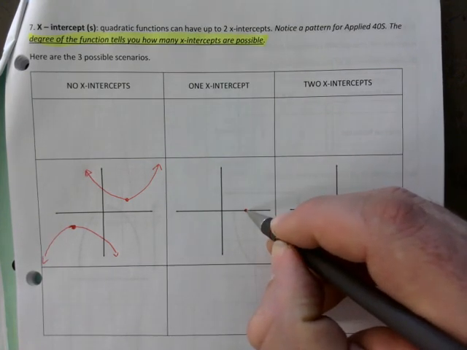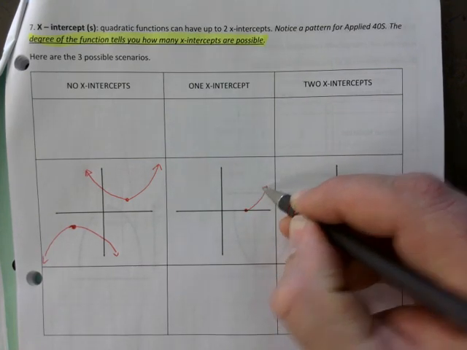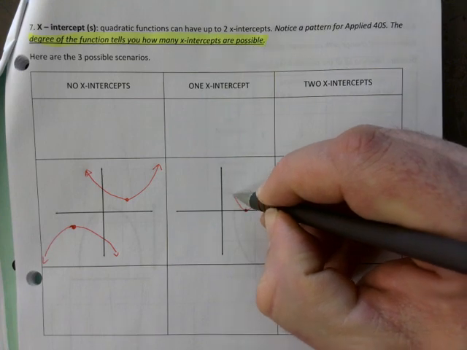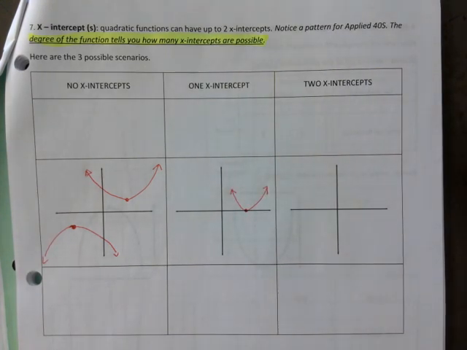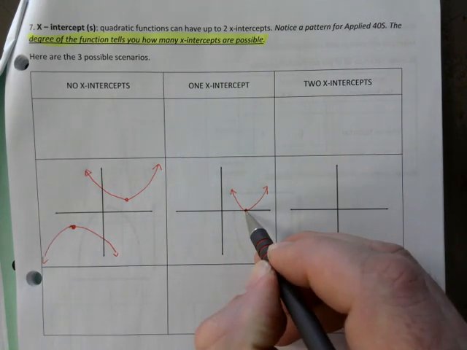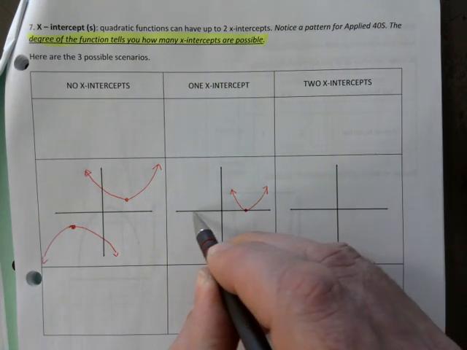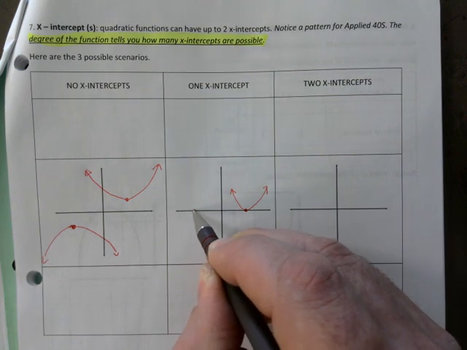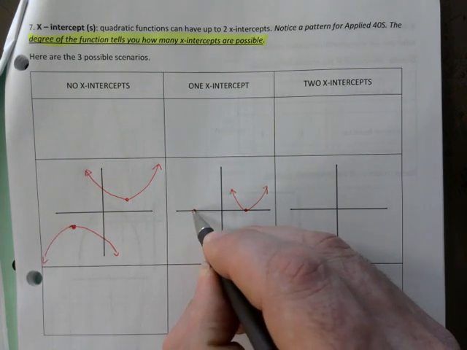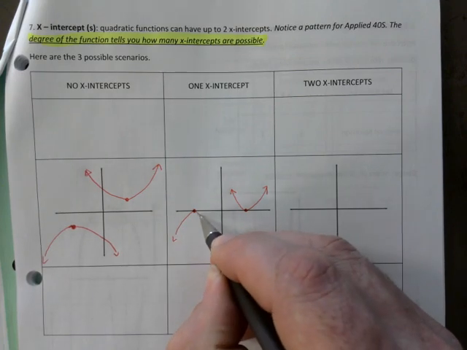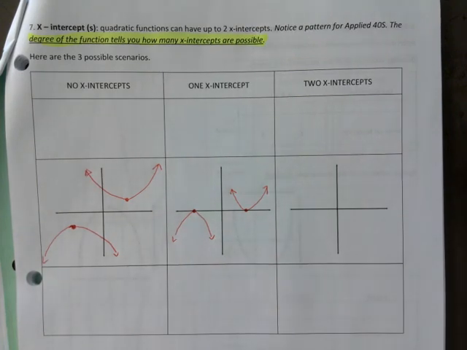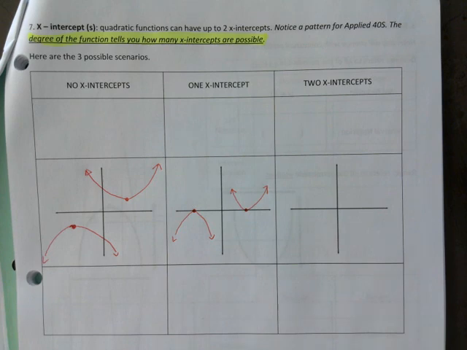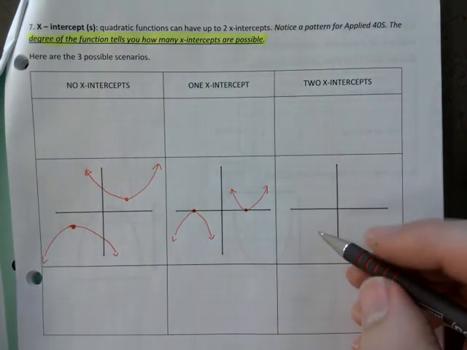So it's either like this, and then it goes up like that. My trick is to go to the vertex and make it look as symmetric as possible. Let's shift over to the left a little bit, somewhere on the left side of the x-axis. Put a dot right on the x-axis and just do this. That would be exactly one x-intercept.